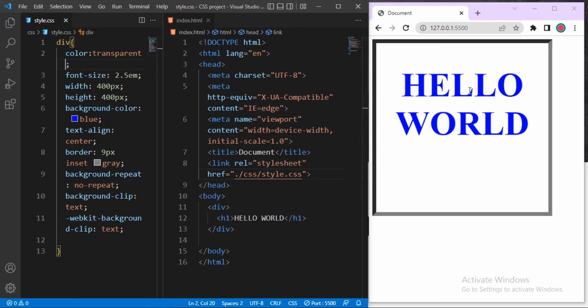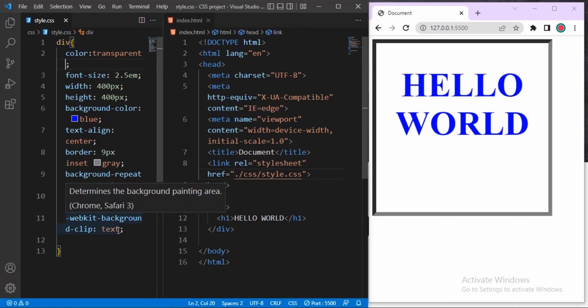The reason why you're seeing this blue color is because the blue color is our background. Our background is hidden behind this, and you cannot see it once you have added this background clip and then WebKit background clip. It will just remove the background. You can only see it through the text you add in this WebKit background clip.